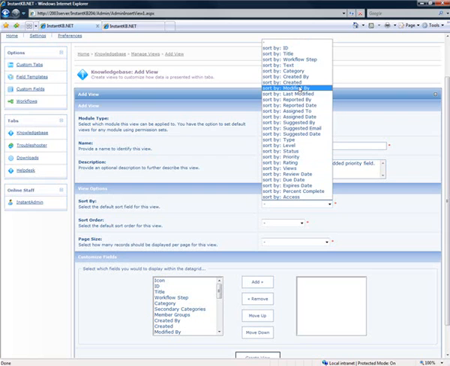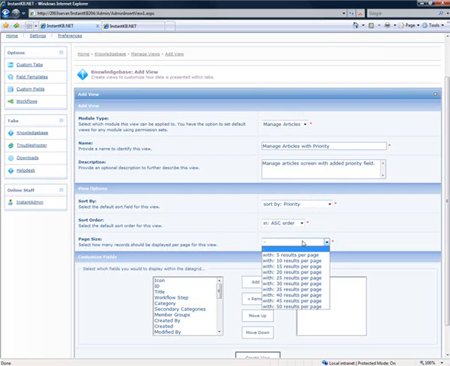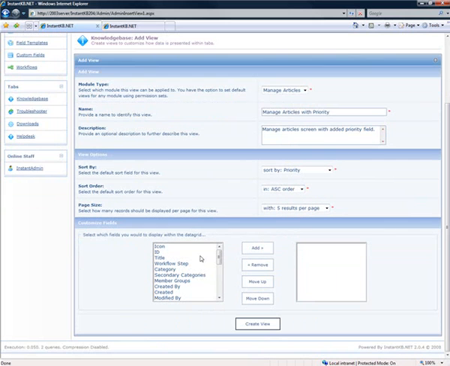We're going to sort them by priority ascending. Again, 5 results per page should be fine. So we're going to select priority as a field, last modified by, and title. And actually I'm just going to move title up using the move up button to change the ordering, and I'm going to create that view.